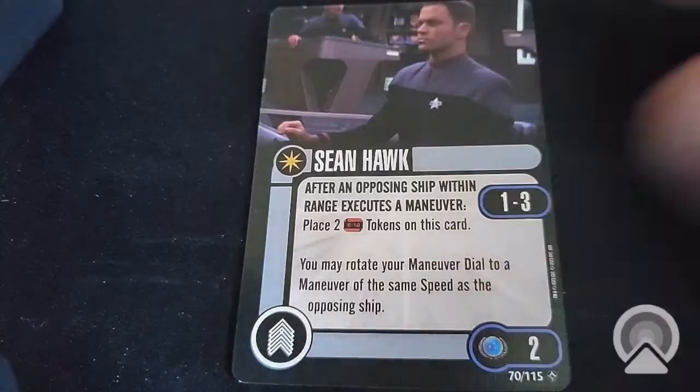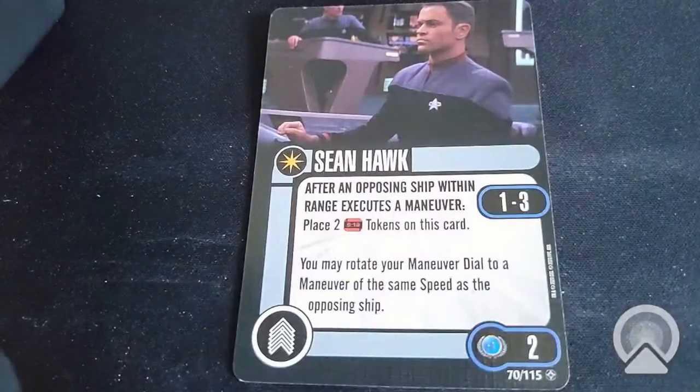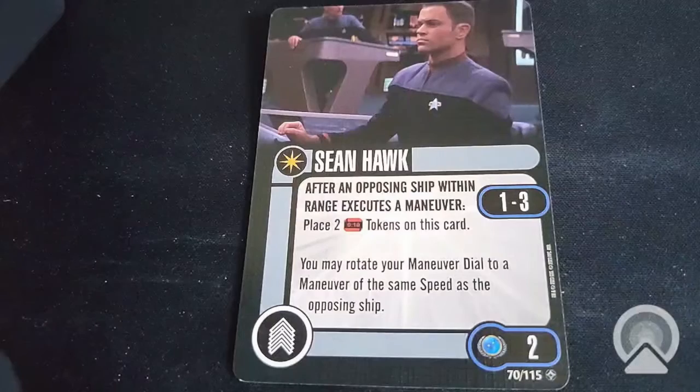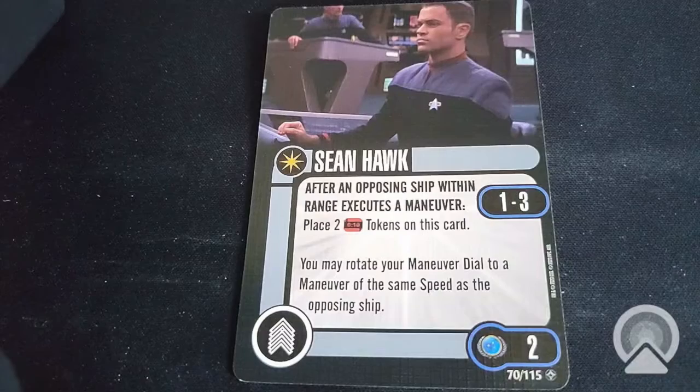All right, then we've got another crew, brand new to the game. This is card number 70, Sean Hawk. After an opposing ship within range executes a maneuver, place 2 time tokens on this card, of course range 1 to 3. You may rotate your maneuver dial to the maneuver at the same speed as the opposing ship. Again, playing up on the pilot aspect, as he was the con officer for the Enterprise E before becoming all assimilated like. So awesome to see him in the game finally.